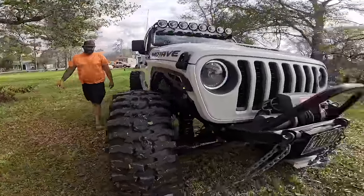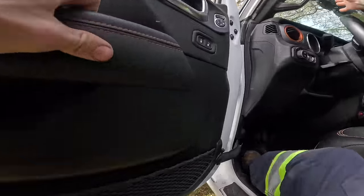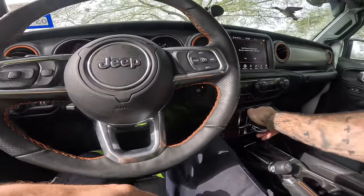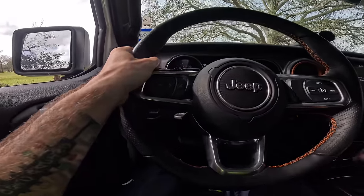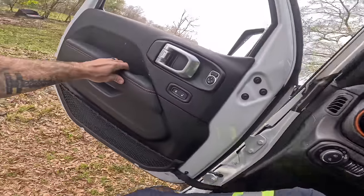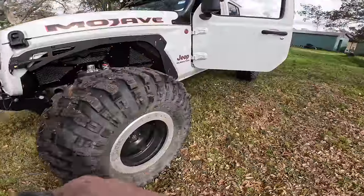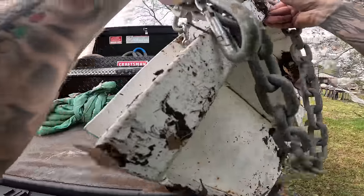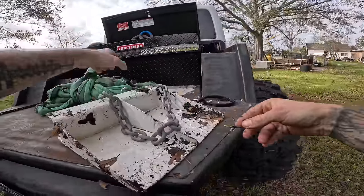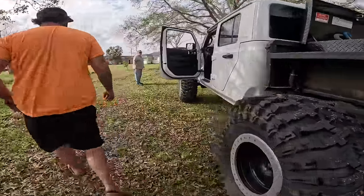Let me back up off my chocks real quick. Well, I actually made those for an old Jeep that I had. Oh, okay. That's what I was just telling him. I want to make a bigger set of them now. Yeah. And they just set them up here, y'all. Worry about putting those up when I know we're out of here.